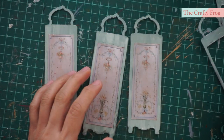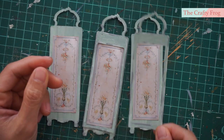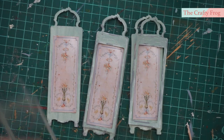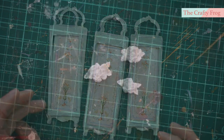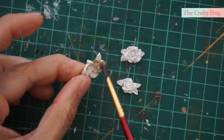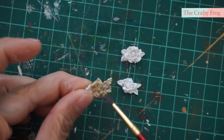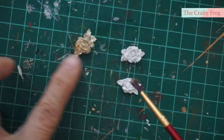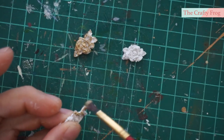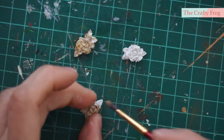The next step is to glue the moldings to the frame. The arrangement is that the longer screen is between the two shorter screens, then just set them aside after gluing. If you want to add additional ornament on the screen, go ahead. I am going to add a molded rose to each of the screens — I used a chocolate mold and ceramic powder to create this, and painted it with gold to make the feature more pronounced.